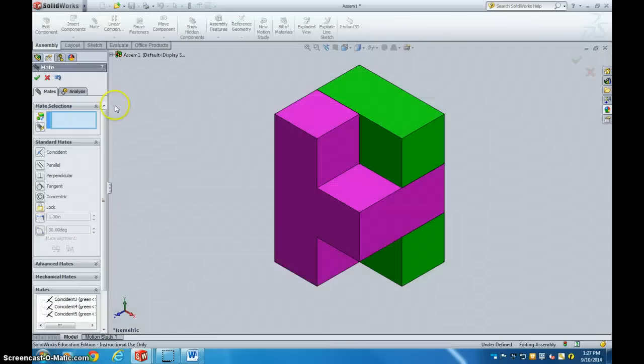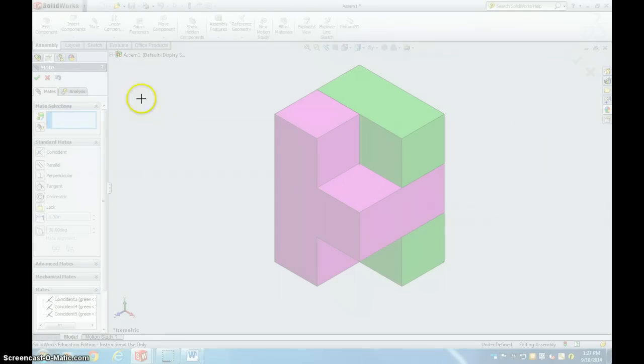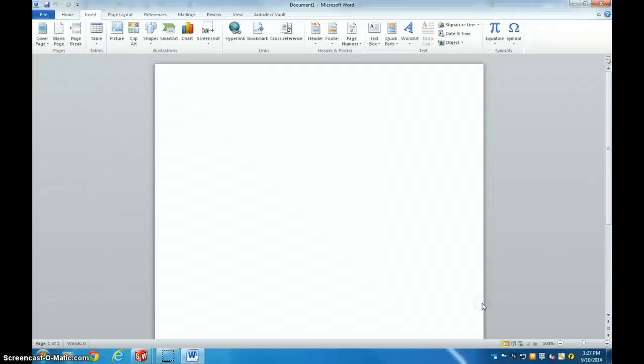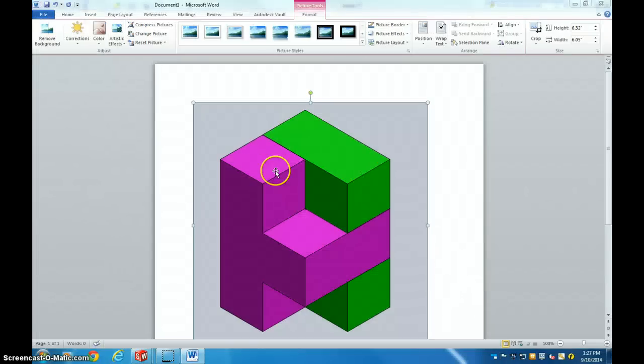When I click on that, it's going to gray out this page. And then I get to draw a box around this. And when I release the clicker, it then takes that snippet and puts it onto my Word document. Now I want you to use a Google Doc because you're going to actually link it onto my site. So every single one of you will have your cube linked to the site so we can see them all.